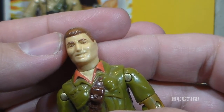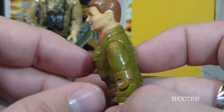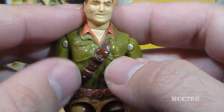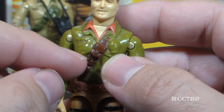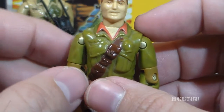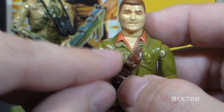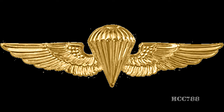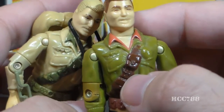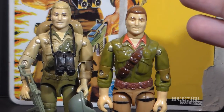I have a problem with the unpainted teeth too. It's one of several things on this action figure that make it seem kind of cheap. The chest and back piece are the same as version 1 of Duke, just in different colors — with a brown strap here versus the green strap on version 1, a hand grenade, and a couple of pouches. I had a problem with that strap on version 1, and I have the same problem on version 2: the strap does not continue around to the back — it just disappears. He has what looks like a parachutist badge, which actually resembles the Navy and Marine Corps parachutist badge more than the U.S. Army badge. On version 1 of Duke that badge is painted gold; it is unpainted on version 2. Already we have a couple of important unpainted details, which really hurts the figure — you don't want your second version of Duke to look like a cheap knockoff of your first.